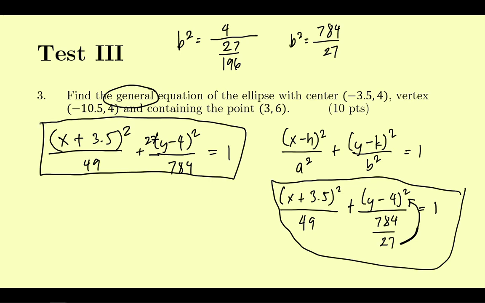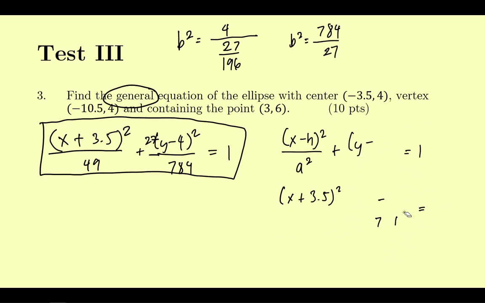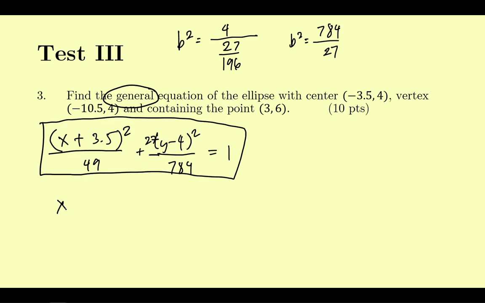Ito yung mahirap lang na part, I believe, dun sa quiz nyo. Kasi you need to convert this into general form. Though actually, it's not really difficult if you have mastered the art of expanding binomials and such. Ayan. X plus 3.5 squared. You can use the same method kanina. X squared. Doblehin. Plus 7x. What is 3.5 squared?